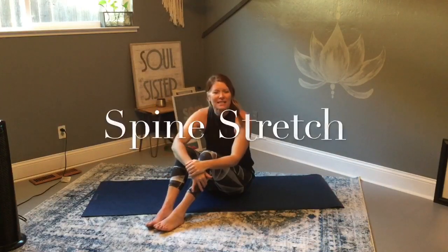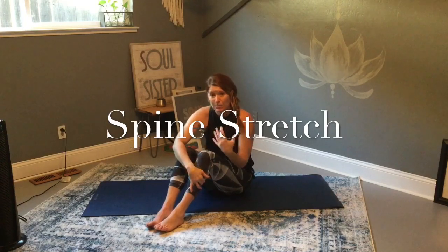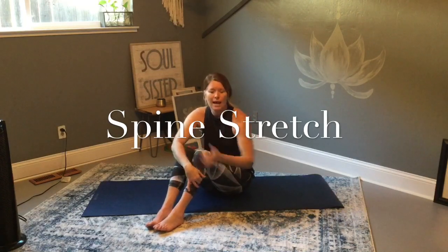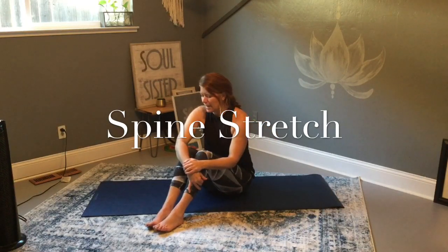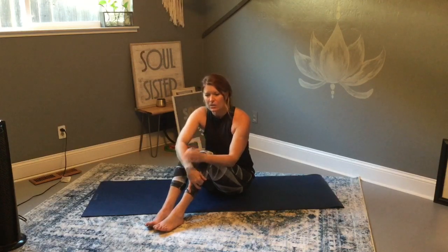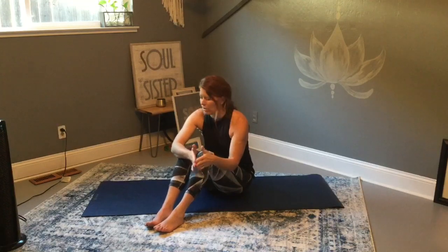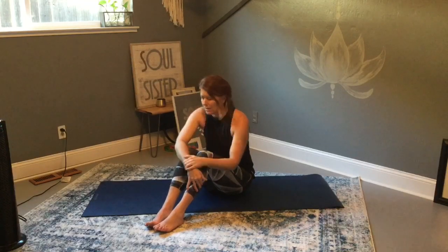All right, so the next exercise is the spine stretch. And so we are testing the flexibility of our hamstrings, our glutes, and our lower back. So this is a gauge of how far we can reach forward with our hands. So our result is going to be a little descriptor of where our hands meet either our feet or our legs, or beyond the feet, okay?